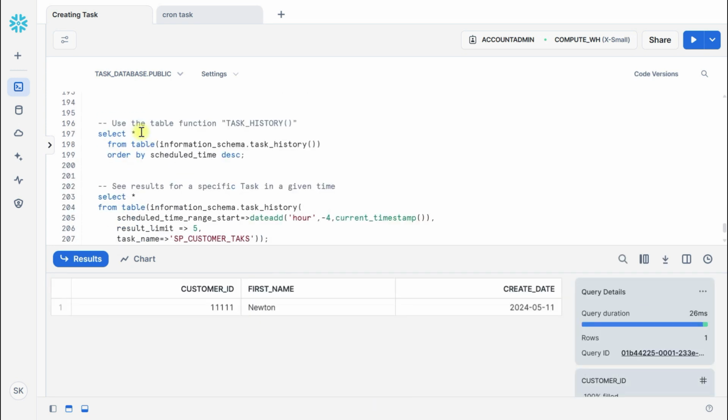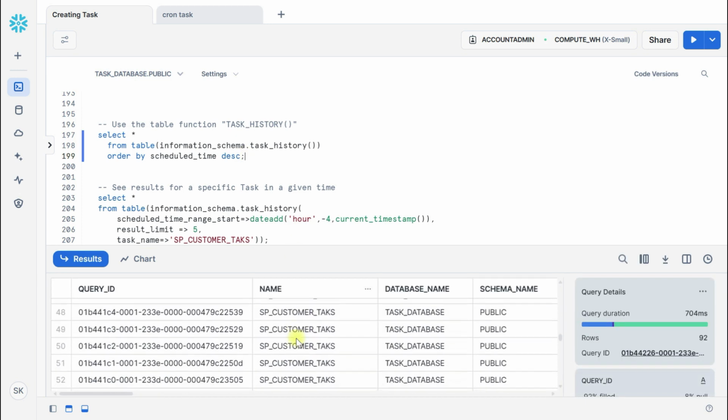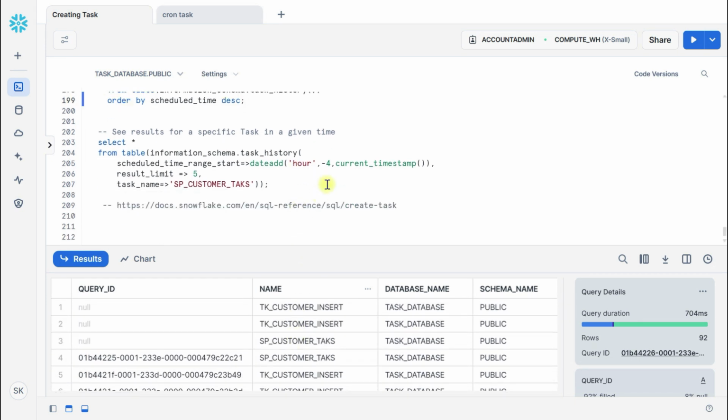You can also see the history of tasks using the table function TASK_HISTORY. You SELECT * FROM, this is the table function name, INFORMATION_SCHEMA.TASK_HISTORY, to see the task history. This shows all tasks running in this database. You can also use here the interval, before 4 hours, and this is the limit of results, and you can specify here the task name.